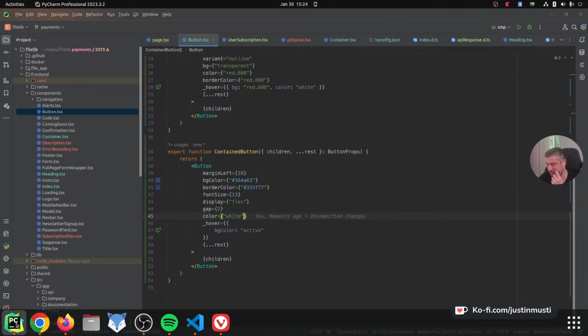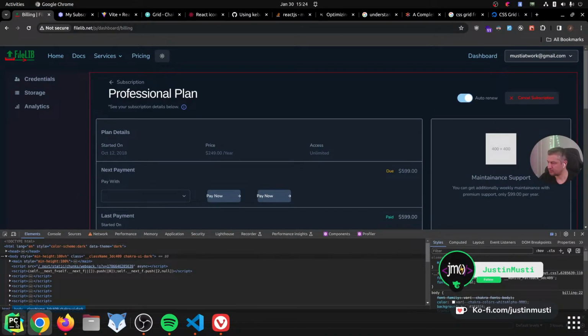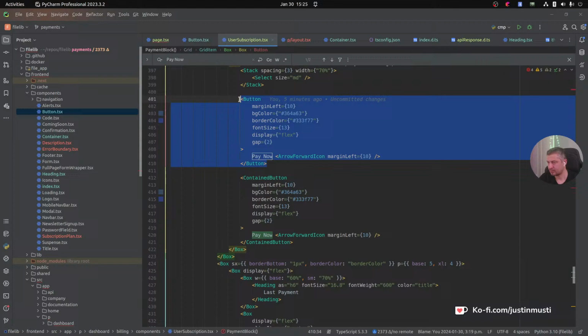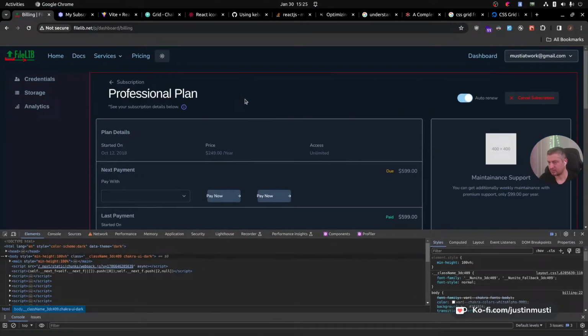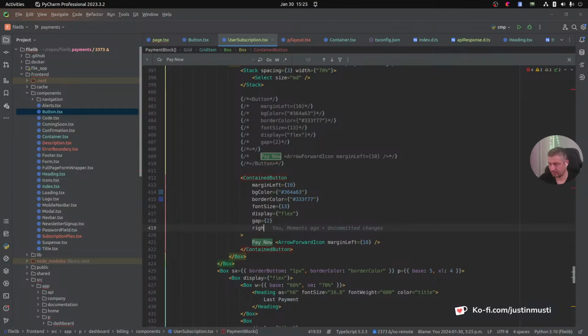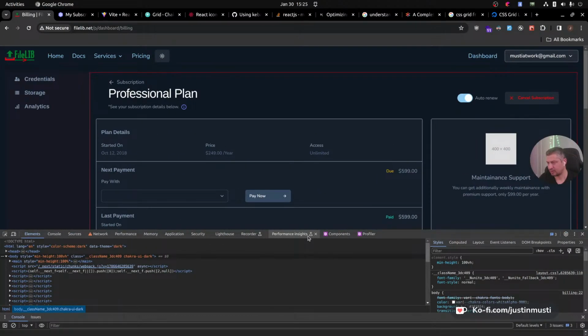This should work, right? We don't really need margin.